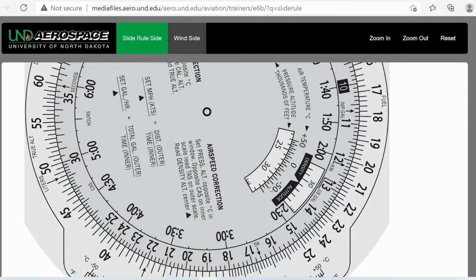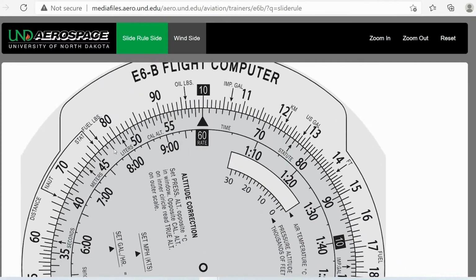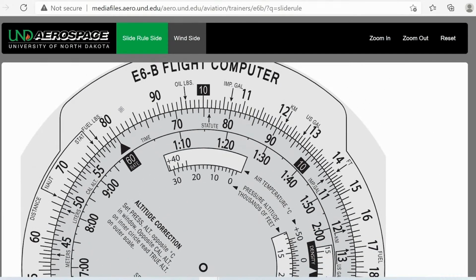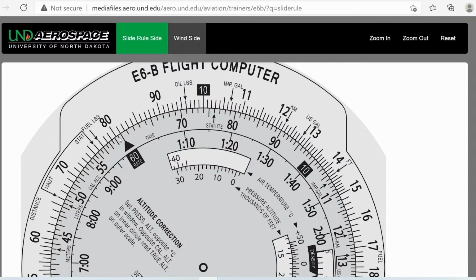So very simply, the first step is to put 8.1 underneath the triangle. So you'll see the 80, which is going to represent, remember, we can move the decimal as many times as we want. So in this case, instead of 80 gallons an hour, it's 8.0. So I'm going to move that slightly to the right, and I've got my triangle under 81, which is representing 8.1 gallons. The next step is to look at each one of the times that we had earlier. So the very first time that I have, I'm going to go to the second line here. And with the second line, the time that I had was approximately, pull it out here.